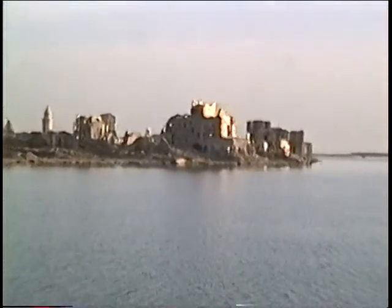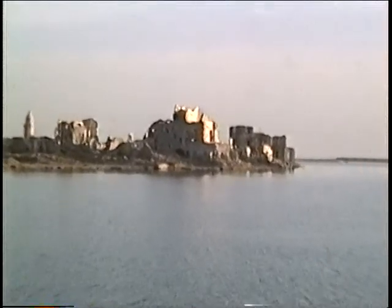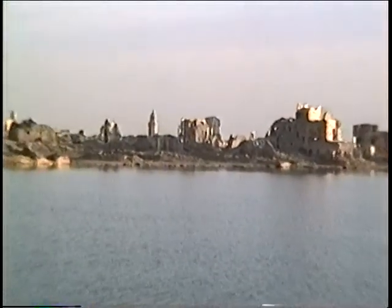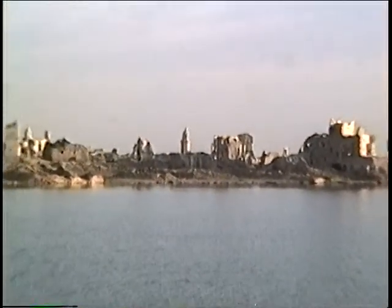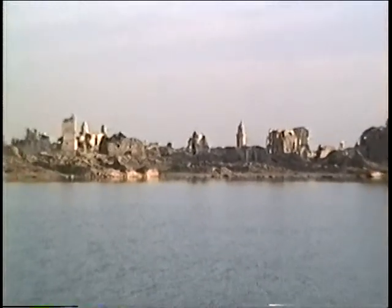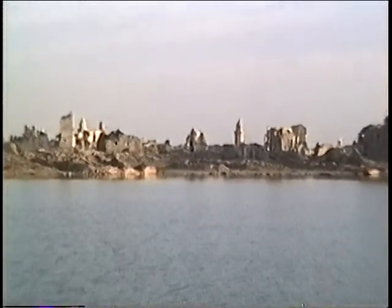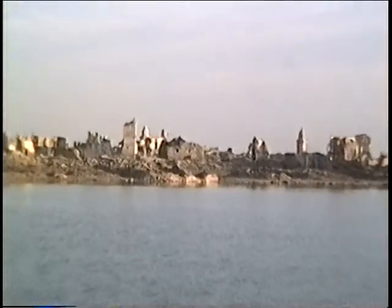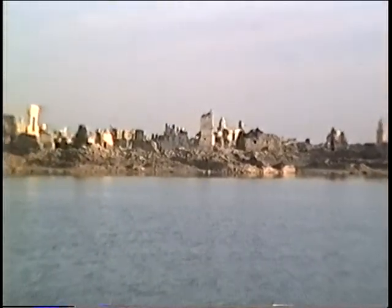This village, or these ruins, look bombed out. It really isn't. It's a couple hundred years old, but it's been destroyed because there is no wood in this area. And when the port was shifted to Port Sudan, which is about 30 miles north of where we are, the natives took all the wood out of these houses, just tore them apart, to rebuild homes and other places around here. But it's quite an interesting place to wander through, as you can imagine.